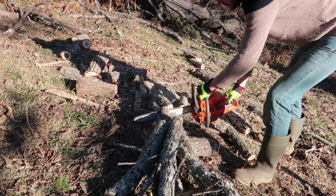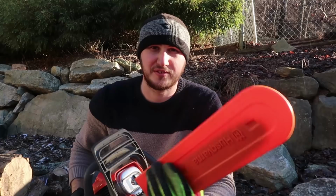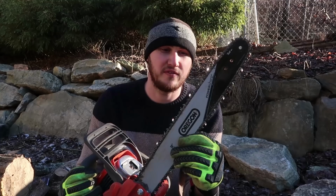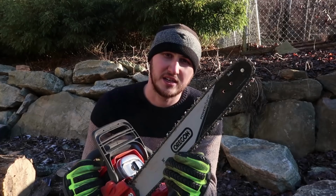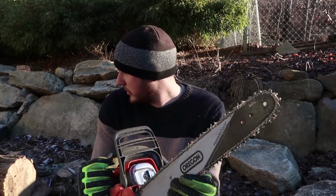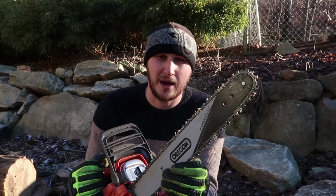Okay guys, I've been cutting firewood for like 2 hours. I cut up so much firewood and this chainsaw does not get dull. So definitely a high quality chainsaw chain. It can cut a lot of firewood before it's going to get dull. So what I'm gonna do is start it up and run it on a stone. Do not try this at home, but this is how you can dull it really easily, into the dirt or on the rocks. So I'm gonna dull it out. Then we're going to try to cut, and we'll see how dull it is, and then we'll try to sharpen it up in seconds and see if it actually works.